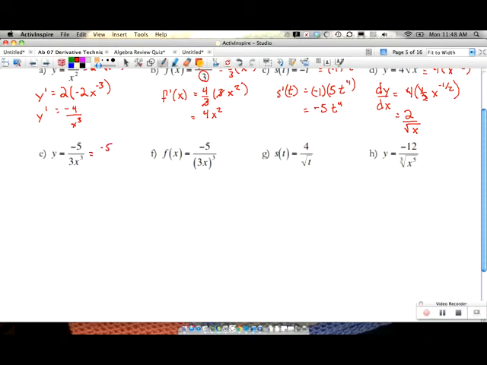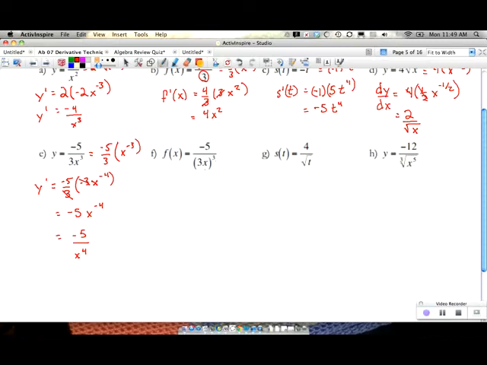This one, so our constant is negative 5 over 3. The power, though, is going to be x to the negative 3. Notice it was in the denominator, but I pull it up here to the numerator and I make it a negative power. That means that for y prime, we're going to leave the constant alone, negative 5 over 3. Now I'll do the power rule with the other part. It's negative 3x. Then I have to subtract 1 from the power and I get negative 4. 3 and negative 3 simplify to just negative 5x to the negative 4. Now I can simplify that even more because that's really negative 5 over x to the 4th.